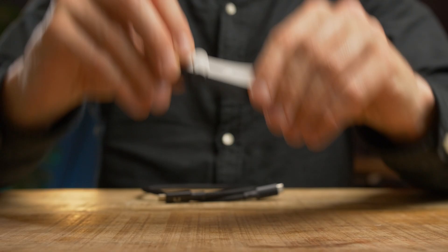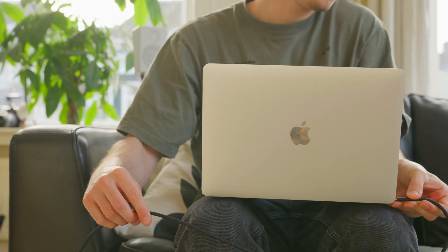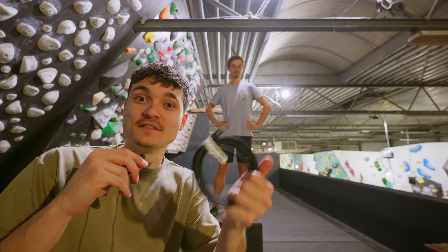When the first prototypes arrived, some problems quickly came to light. The debossing of the logo on the silicon cable strap was barely visible, and one of the connector housing options was too big to fit my phone case. I was glad I invested in some very specific USB testing gear because it showed that the chip inside the cable — yes, the cable has a chip — was not USB 4. This was a big problem and meant the product was far from ready. After some back and forth with the manufacturing partners, a new batch of prototypes was on its way. Everything was fixed, and I tried different lengths — a 1 meter and a 1.8 meter version — and tested them. We also tried hanging from the cable to see if it's strong enough.